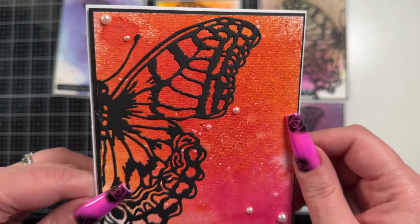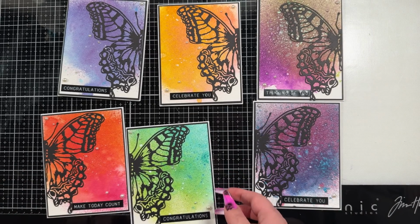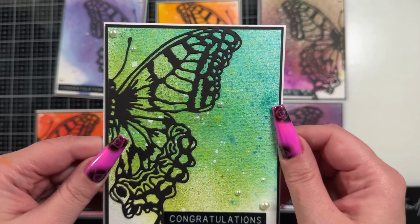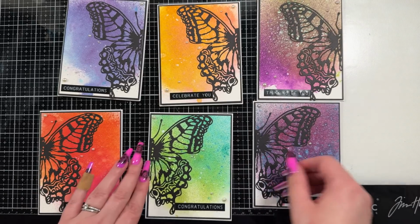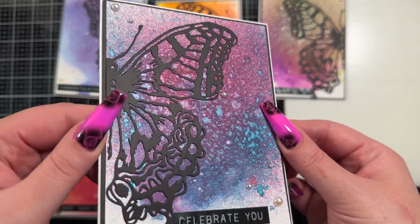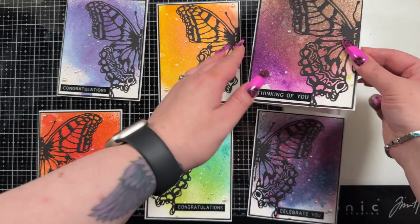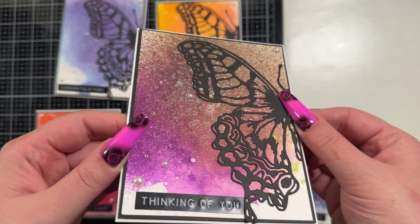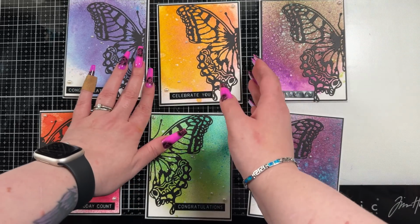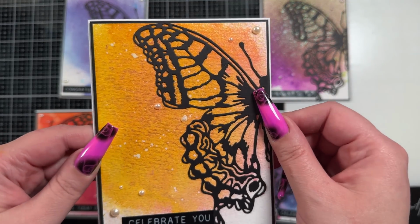So that is the card set I have for you guys today. I think it's pretty straightforward and simple. I love how they turned out. I'm so excited about them. I didn't add anything on the inside. You absolutely could. I didn't. If you had the Perspective stamp set, it would be really cool to pick out maybe an oxide color that was similar to what you've used on the front with the micas, and then stamping that on the inside would be a fun detail. I don't have that stamp set. I might have to get my hands on it, but currently I don't own it, so I didn't do anything on the inside, but you absolutely could, and that would be a lot of fun.